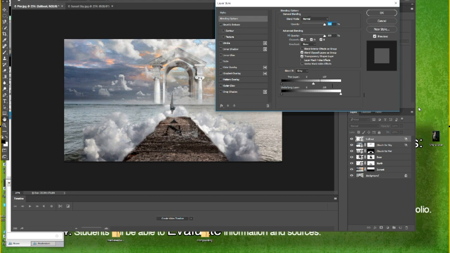Then you alt click on the white triangle so it splits in half, and you take the second one over to about 170. It's okay if there's some fading around the bottom part. We're going to get that with the paintbrush. So it goes from 135 to 170 with your white slider.